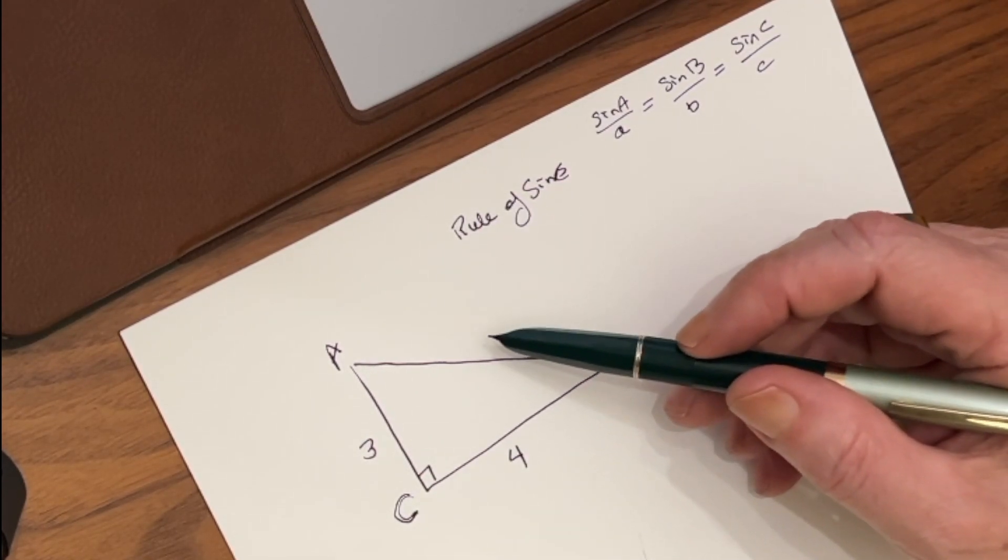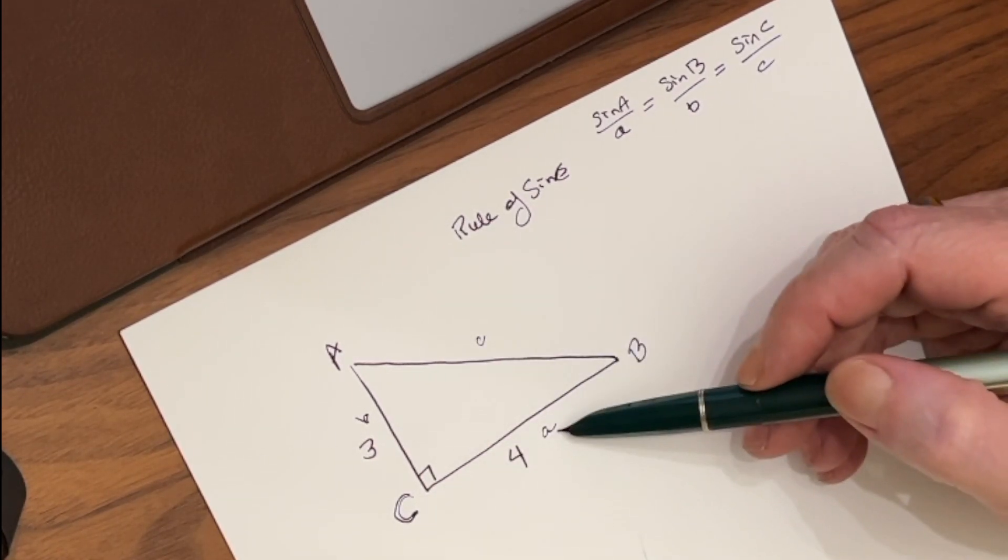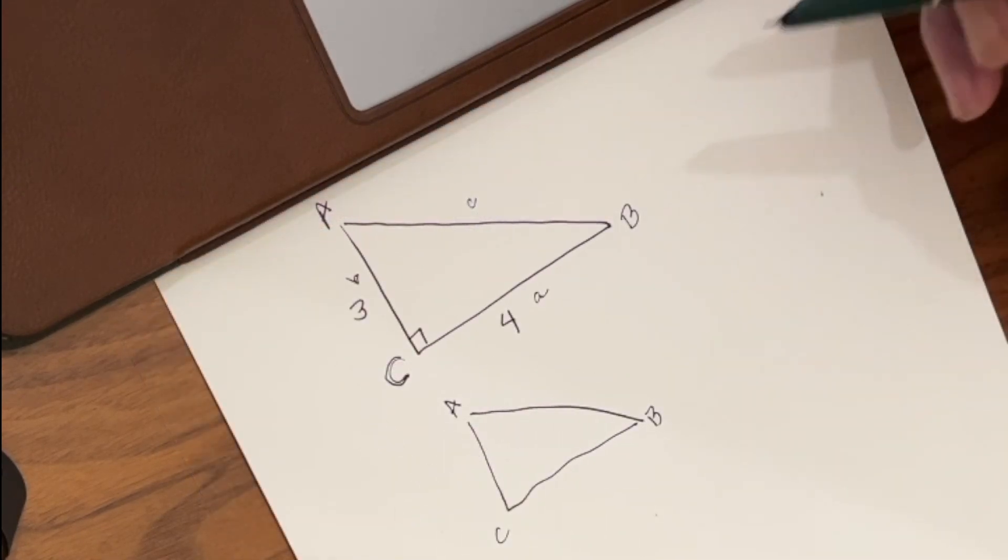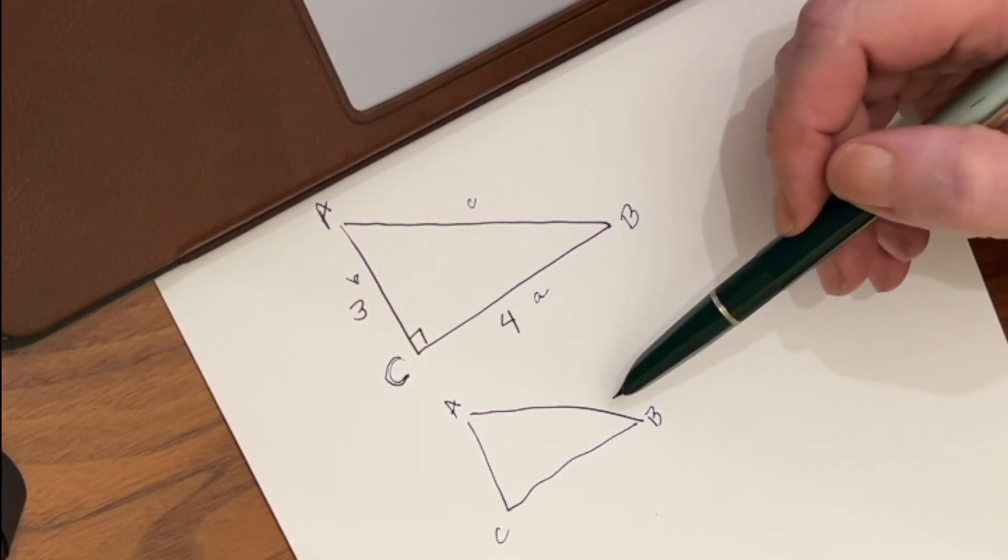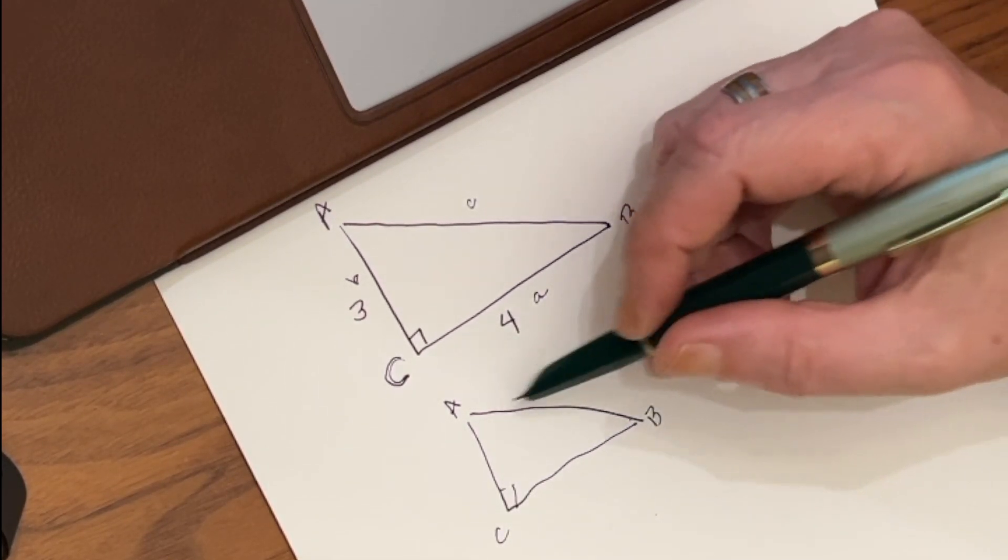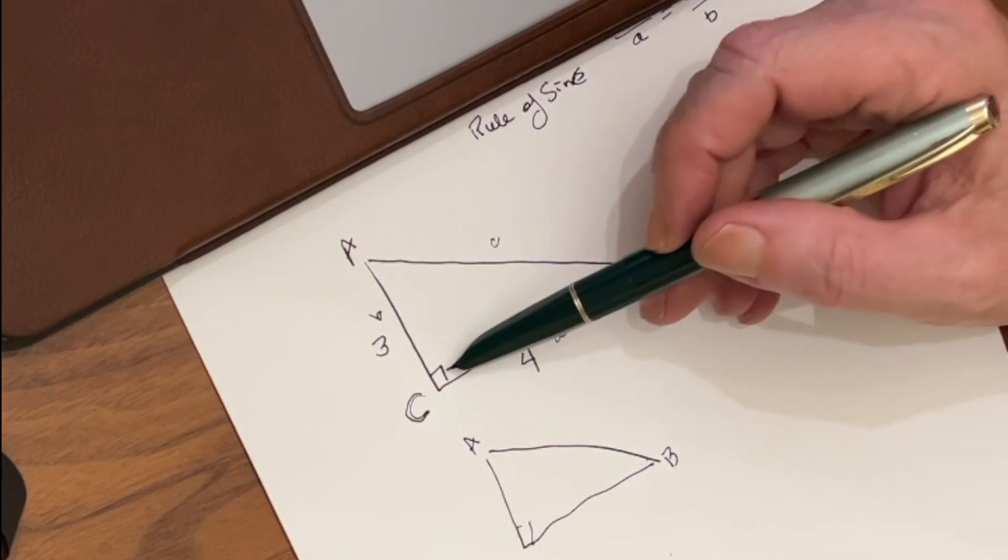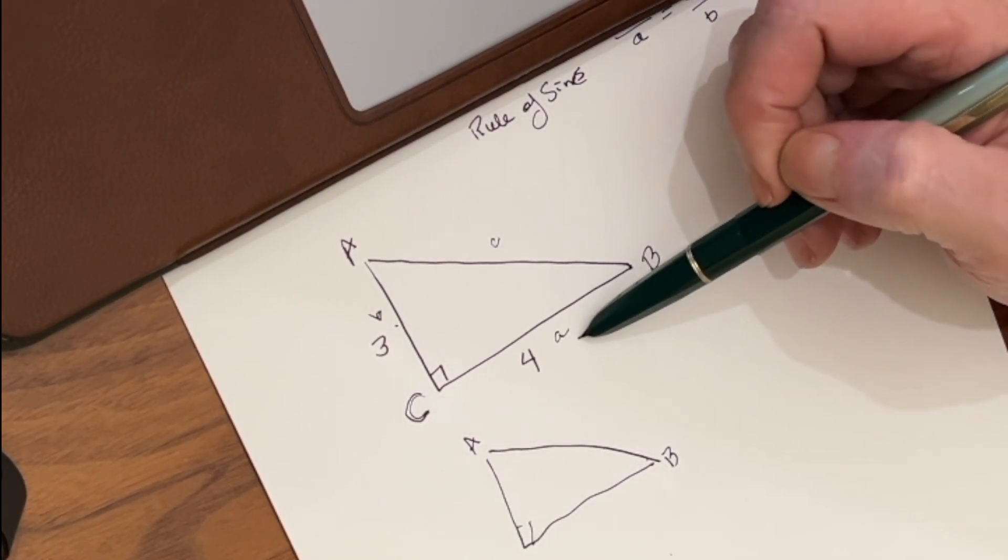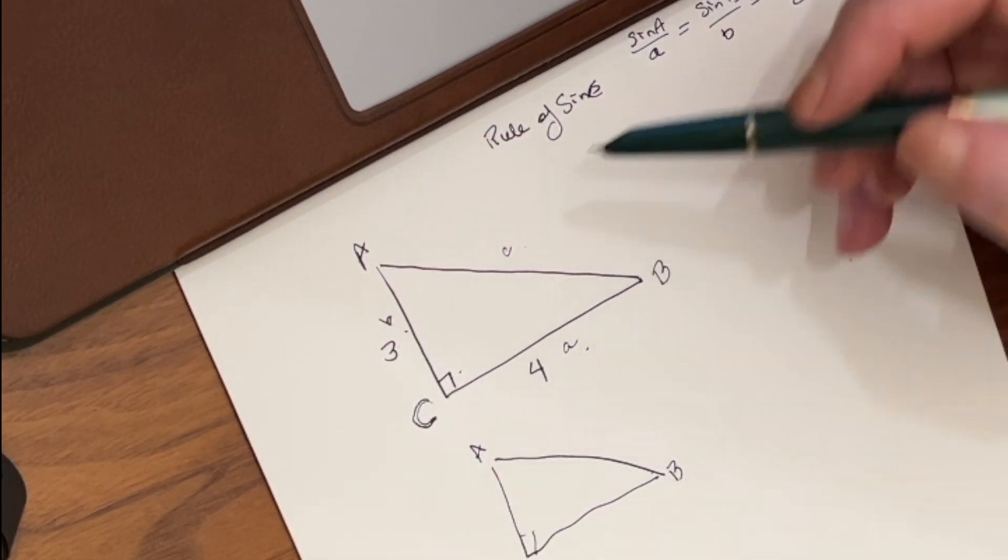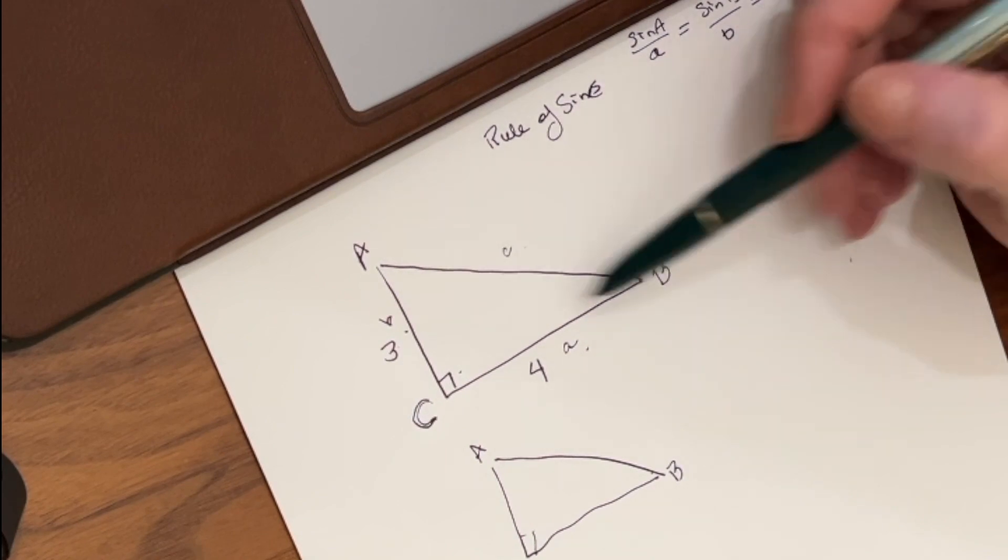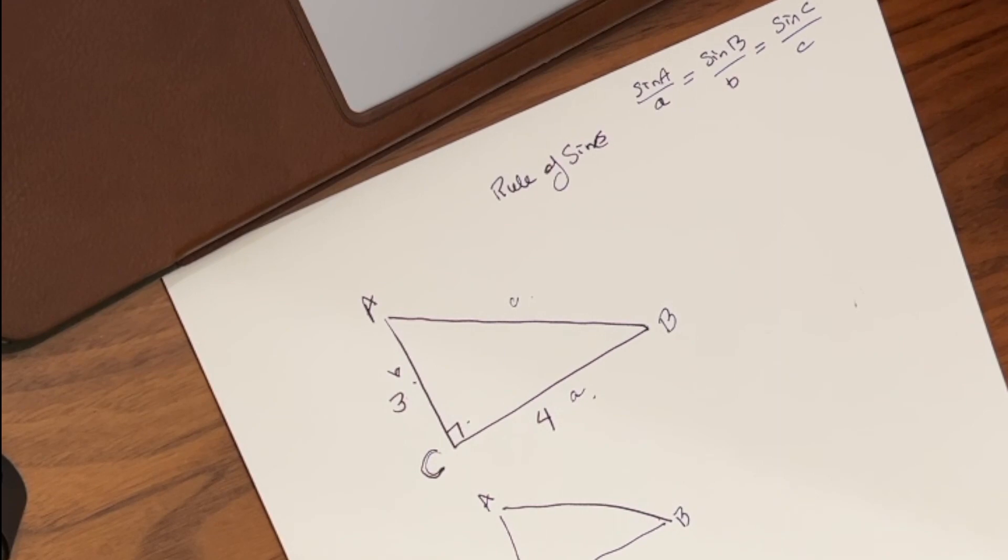The sides are named with lowercase letters for the angle that's opposite them. So this is side C, side A, and side B. As you may recall in the last episode, I gave you the lengths of the sides of a right triangle, and I asked you to give me angle B and angle A. This time, we only have the right angle and side B and side A, and we want to know the length of side C. Unfortunately, we don't have either of these angles to set up our proportion for the rule of sines. So how do we solve this triangle?